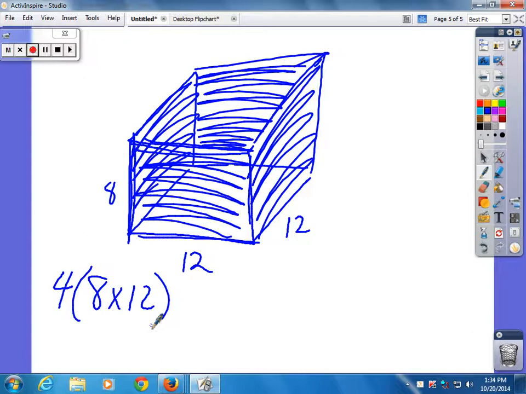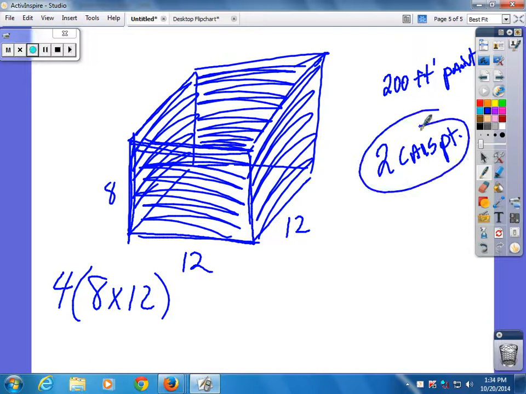I don't know. I just painted my daughter's room, so I can't remember. We got 2 cans of paint. I don't know, 200 square feet? It was about that much. So 2 cans of paint did it. And it's about this size. I think hers is 15 by 15. But anyway, if it takes 200 square feet per can of paint, then I need to get 2 what? Cans of paint to do these 4 walls.